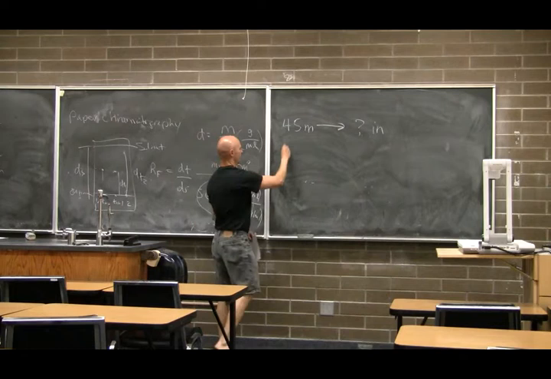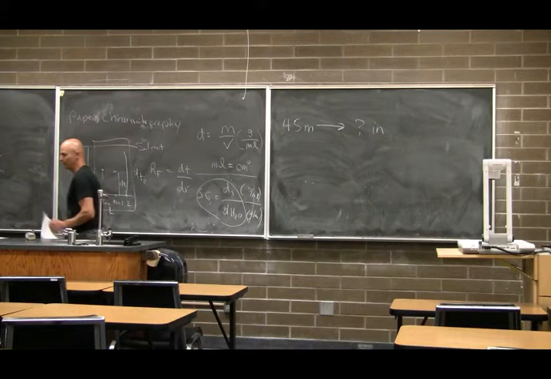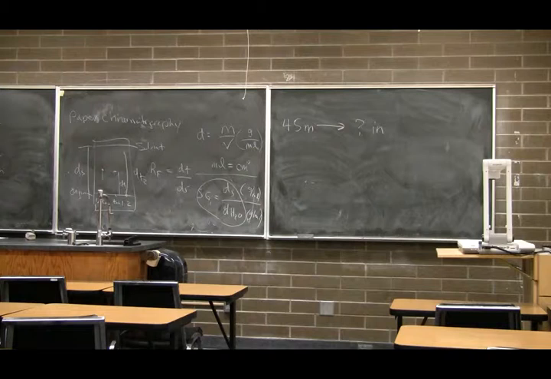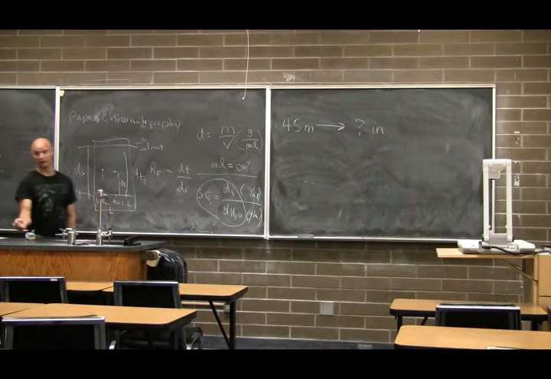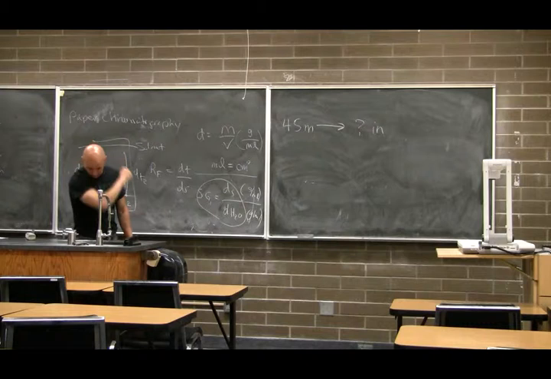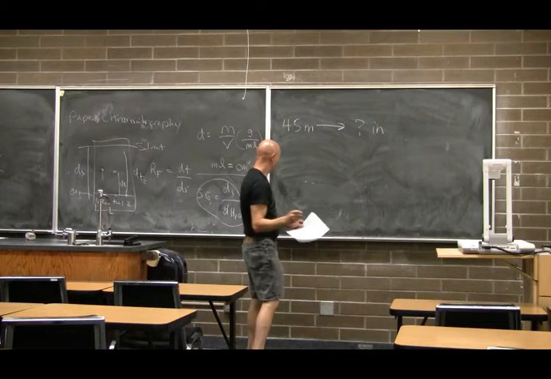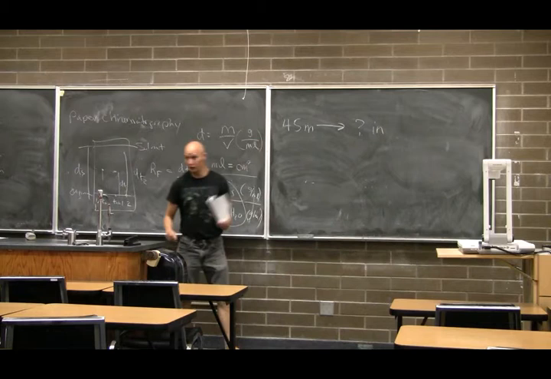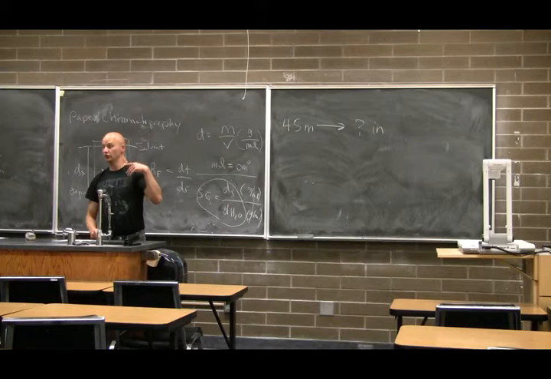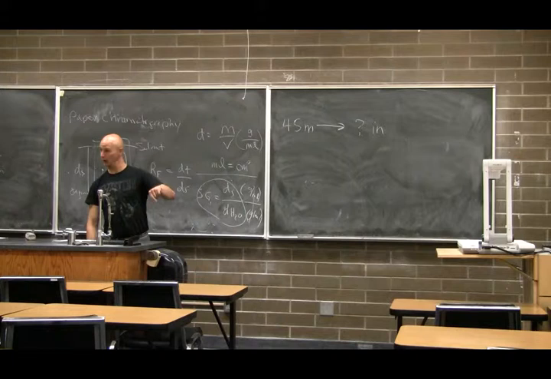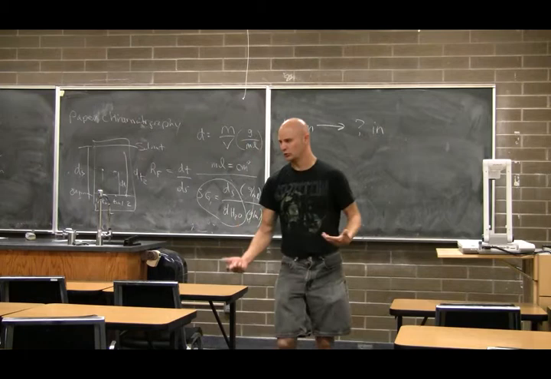And so then what we need to figure out is what are our conversions? I remember you guys struggled with that, because how many meters in a kilometer, on the next question, which I'll do for you, wasn't given specifically on your sheet. So we'll walk through it. How many inches in 45 meters? There are actually two ways we can go about it. I'll just show you one. We can either go to kilometers and use the 1.609 kilometers in 1 mile. Is that right? Who's got the cheat sheet? I'm pretty sure it's 1.609 kilometers per mile.